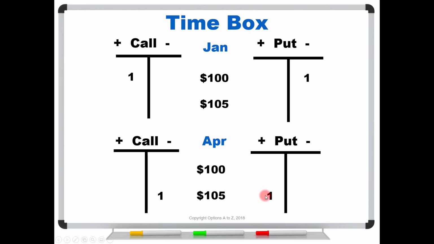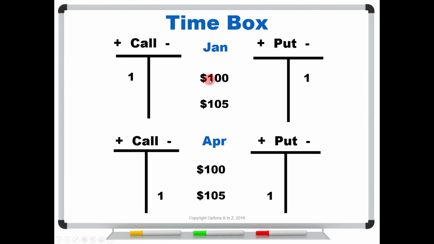So here are some insights into the strategy. This is really what makes it tick. If we put this position on, at January expiration, one of two things are going to happen. Either the stock is below 100 or it's above. And if it's above 100, we will exercise our long call and we will end up buying shares for 100. If it's below 100, we will get assigned on this short put and we will end up buying shares at 100. So no matter what happens, we will end up being long shares of stock in January.